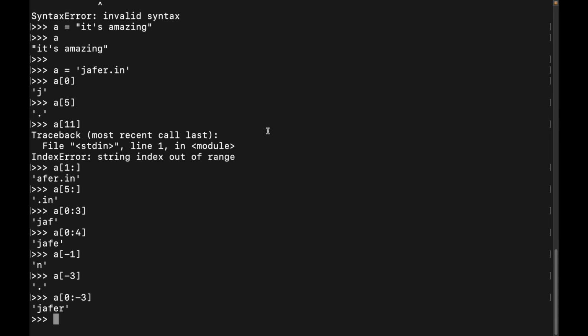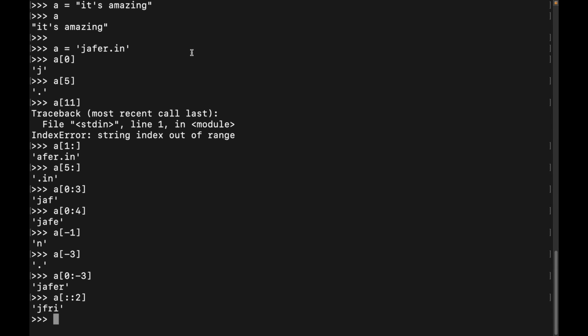And there are a few more things as well. Let's say we have two colons. Here we pass a value where we have to skip the letters. For example, if I put 2, let's see what is going to happen. My word is Jafar.in. So I'm going to give it a step value of 2. So after J, it's going to ignore A because I've given a step count of 2.